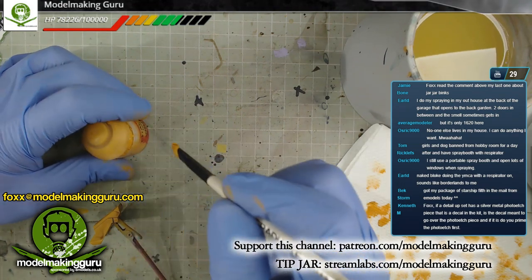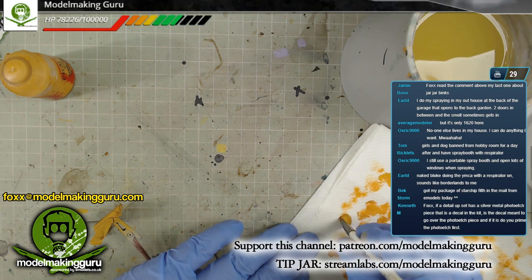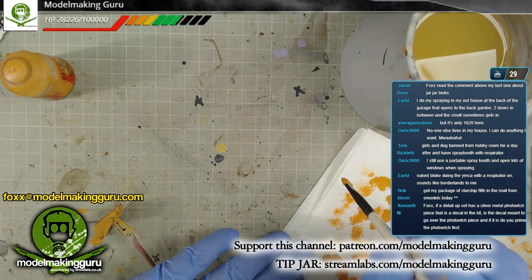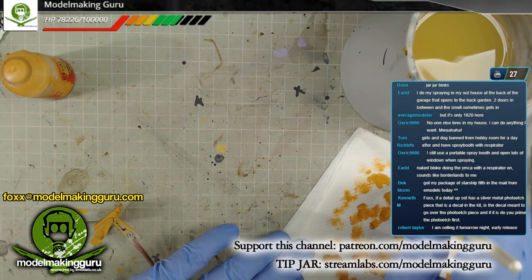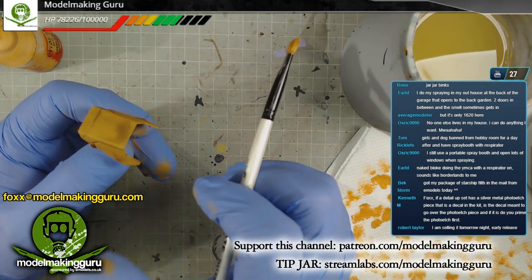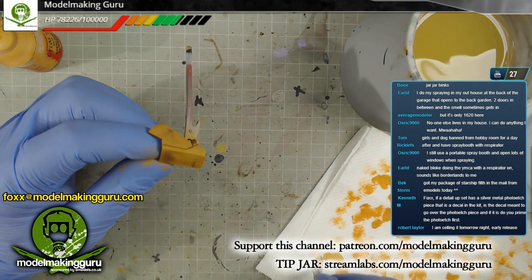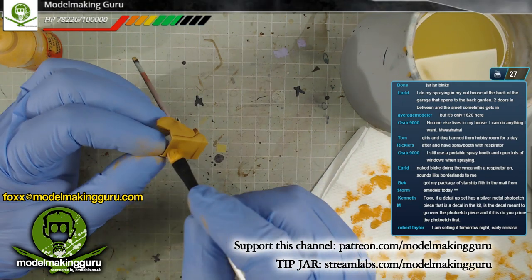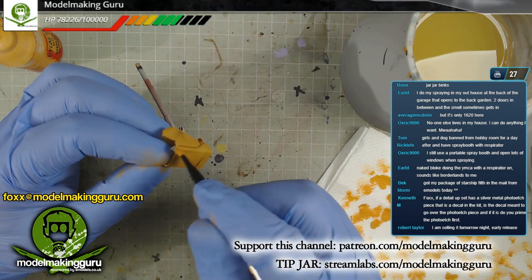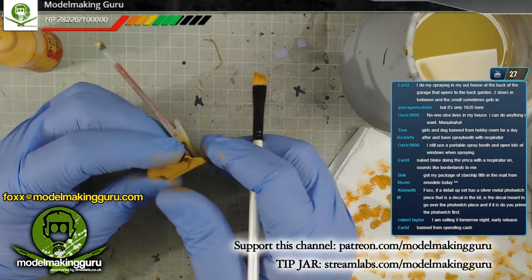I see a question. Hang on. Kenneth says, Fox, if a detail upset has a silver metal photo etch piece that is a decal in the kit, is the decal meant to go over the photo etch piece? And if it is, do you prime the photo etch first? Is this on an aircraft, like a dashboard or something?